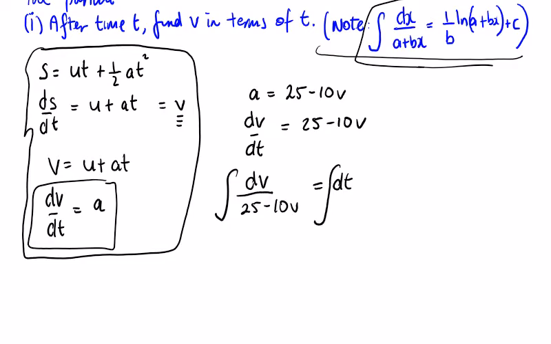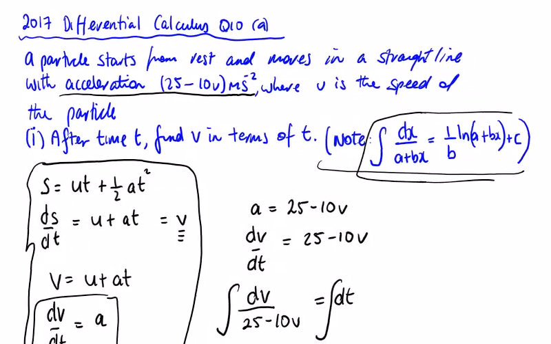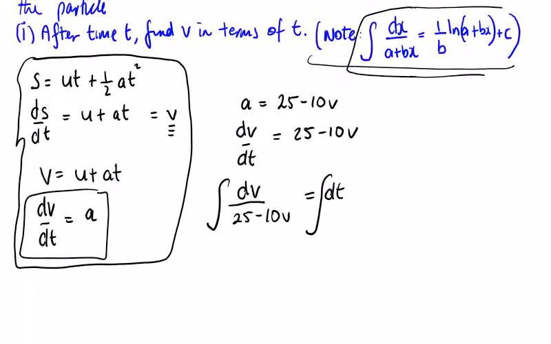And we're going to integrate between, the particle starts from rest, so it's between v and 0 and t and 0. And I'm going to shift the t to the left. That's just going to give me t minus 0, or t is equal to, here's my b. So your b in this case is your minus 10. So we're going to get this 1 over minus 10, so we're going to get a minus 1 over 10 by the natural log of the bottom.